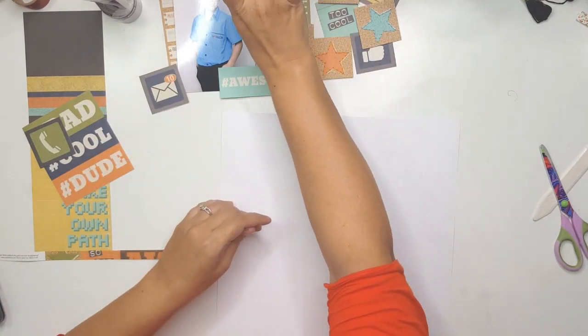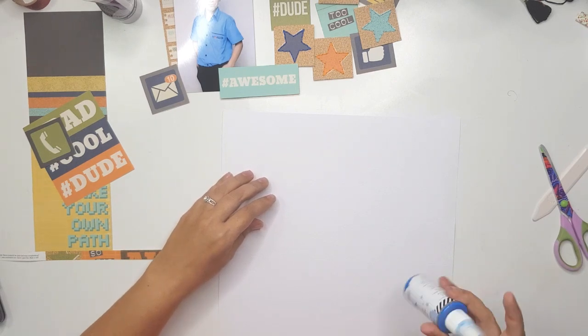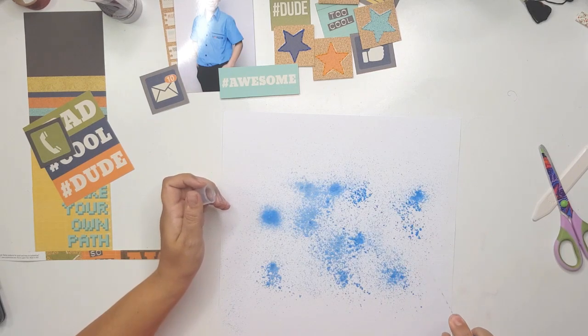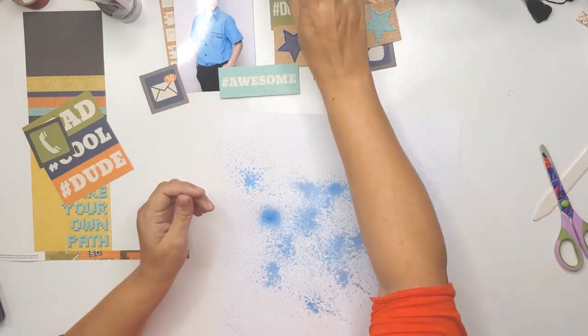I love using non-school papers to make school layouts. School papers and school collections are pretty monotonous and they all look the same to me in any case. So I hope I'm not offending anyone.